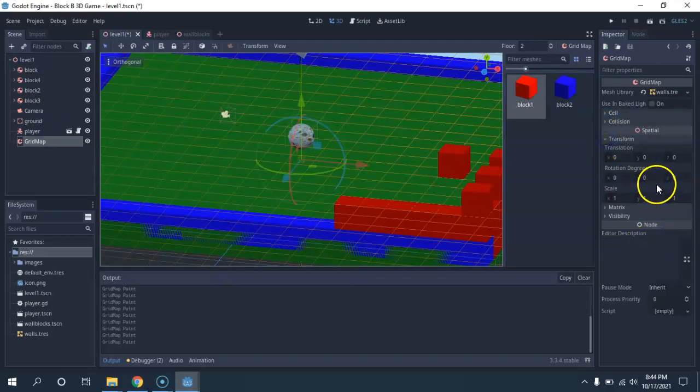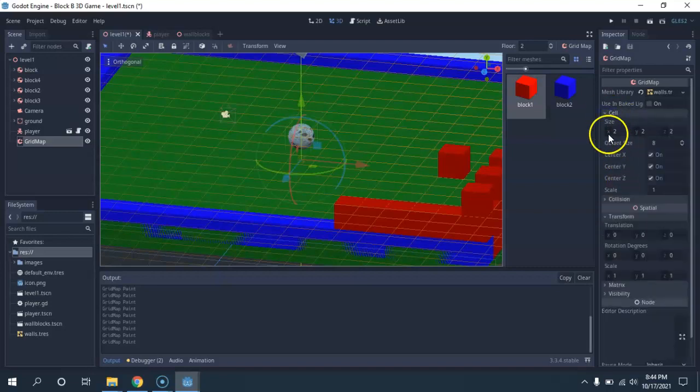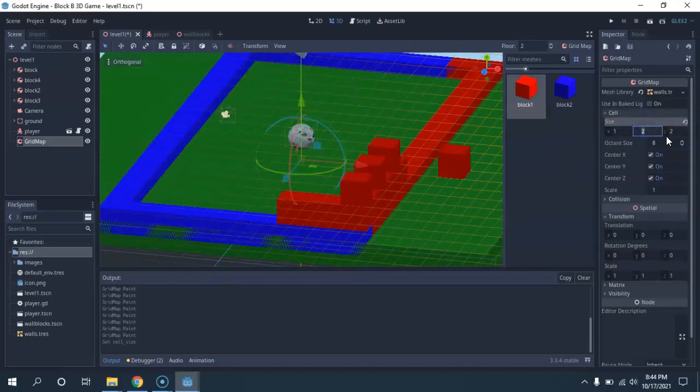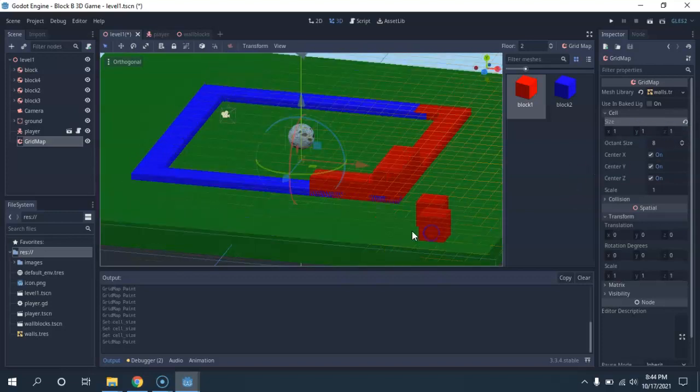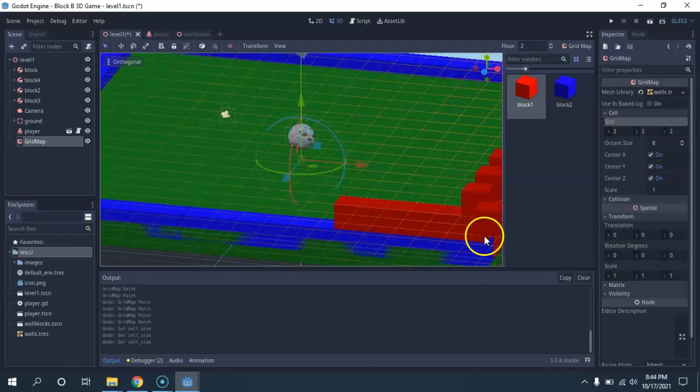However, there can be also some issues where I'm actually buried in here, so we may want to, with our grid map, either translate it, move it up a little bit, or change the cell here. Right now, the default is 2, and I've got a size 1 cell, so I can tweak that a little bit if I wanted to be able to make some finer points. Well, this is actually not working for my giant one. My block is actually too high, so I don't want to play with it that way. Let's get rid of that.